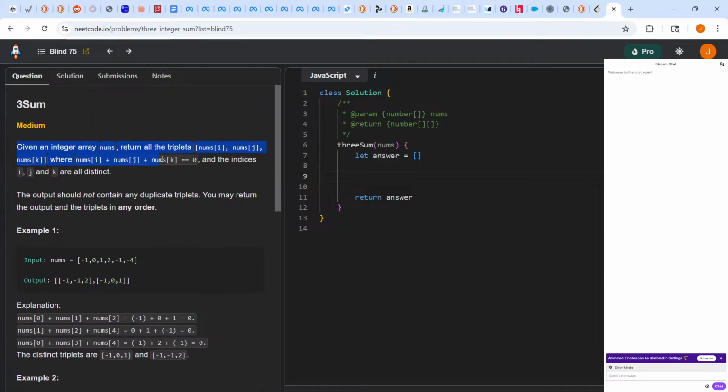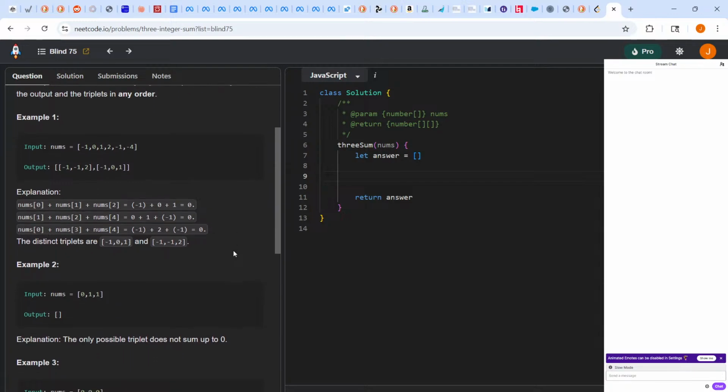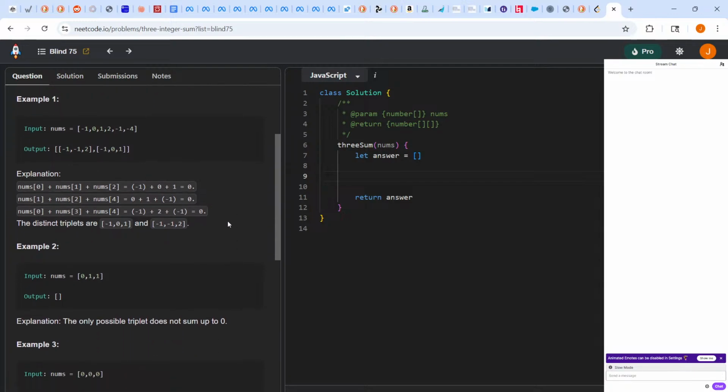Given an integer array nums, return all the triplets nums[i], nums[j], and nums[k] where they add up to 0 and the indices are all distinct. The output should not contain any duplicate triplets. You may return the output and the triplets in any order. All right, so they show an example here where they add stuff up.